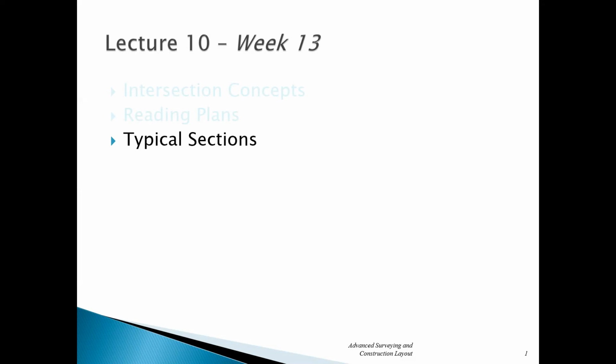Yeah, so you're getting your initial grade information from the center line, and then you're working left or right from that, okay? So just keep that in mind, because depending on what station you're at, that typical section is going to float up or down to match where the center line elevation is, okay?